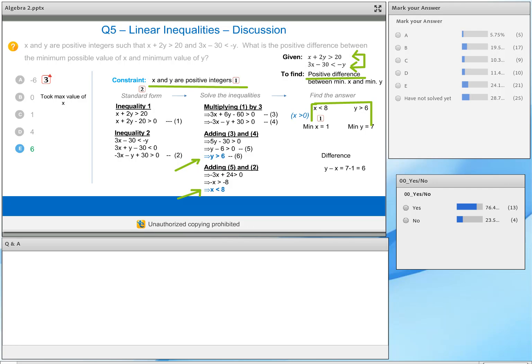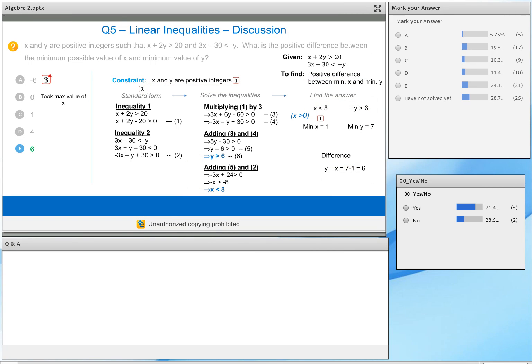Okay. All right. Now, for those of you who made the mistake in figuring out who got to x is equal to 1 and y is equal to 7 but faltered at the difference part. Okay. Now, notice what we are doing here, and this is not just related to algebra. What we are doing here is we are identifying why you got the question correct and why you got the question wrong. And let me ask you this.